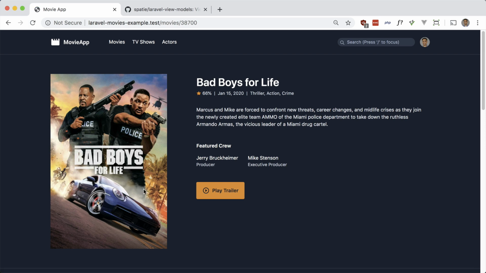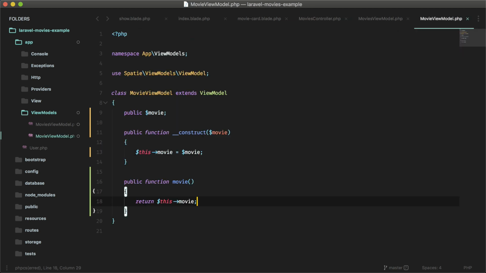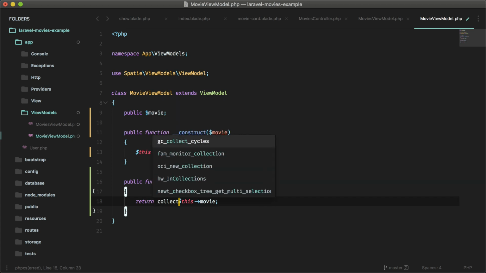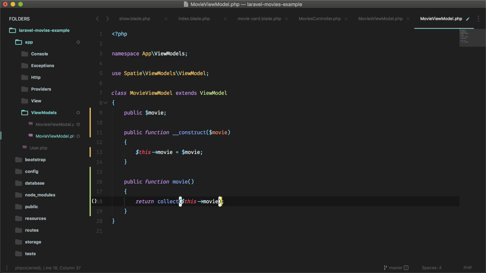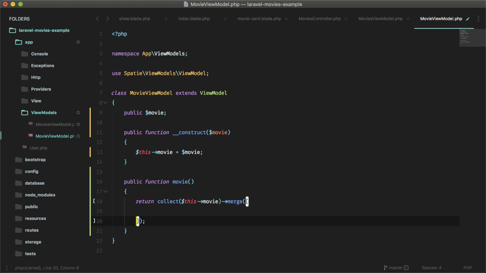Okay. And let's go ahead and start transforming our data. So we can do the same thing here, but we can just merge it directly from here because the data is already coming back as a movie, a single movie. So let's do collect this movie and we can merge it here. And same thing goes here.